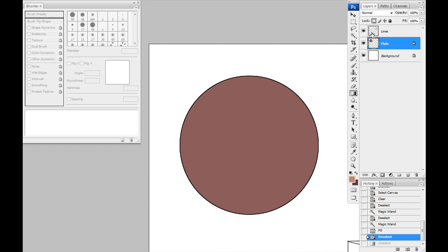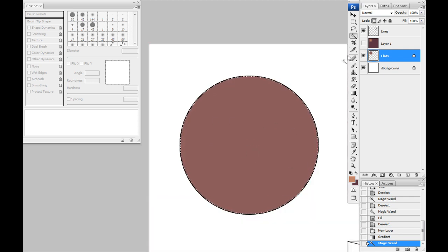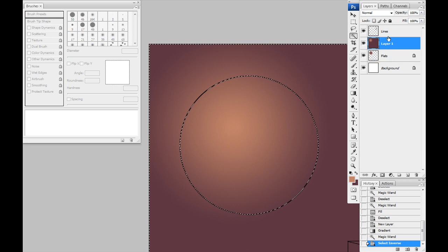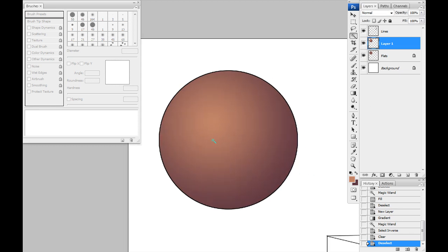Make sure you have another layer selected — I'll show you why in a second. Do that selection again — it'll fill everything, which is cool. What's really awesome is you can click your flats layer, select your wand tool, make sure 'Sample All Layers' is turned off this time because you're actually on the flat layer. You'll see it's selecting what you already established with your flats. Then hold and press Control+Shift+I — that's going to inverse the selection. Make sure the highlight layer is selected, press Delete, then deselect. The whole reason I did that: down the road if you don't like that color, clicking the flats layer will always select what's on that flats layer.